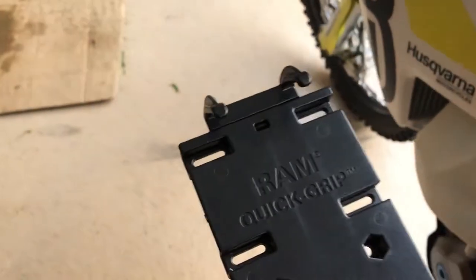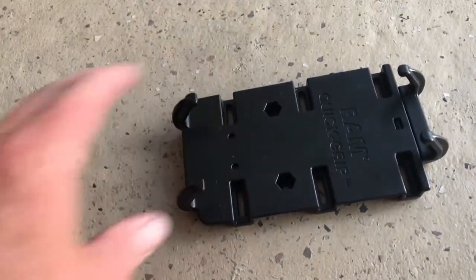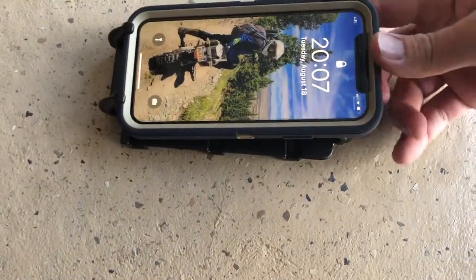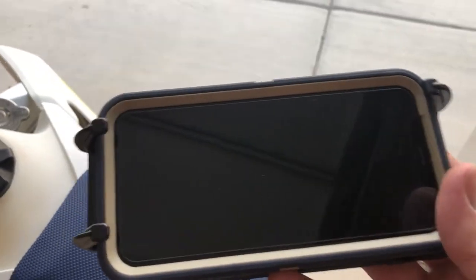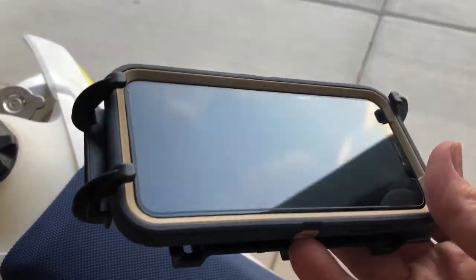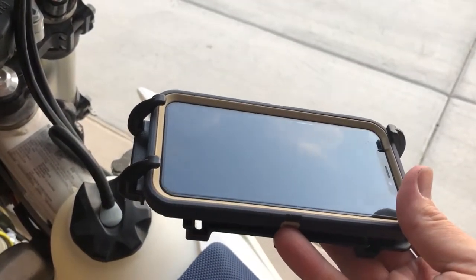It was such a pain to get out that I had to put the other phone down to use both hands. So I've ordered the extra-large size of the RAM mount. Looking at the larger holder with my iPhone 10, it fits a lot better — should be much easier to get in and out. I run the Gaia GPS application on my phone on the trails, and I like to take it out to take pictures because it tags them and adds them to the route when you're doing route tracking.